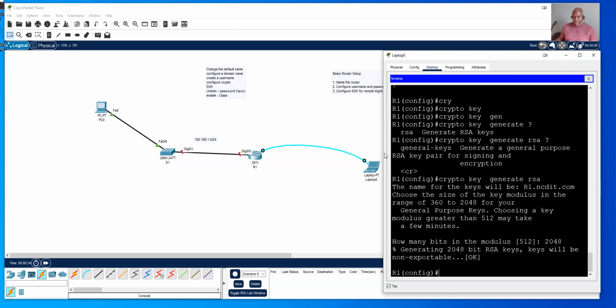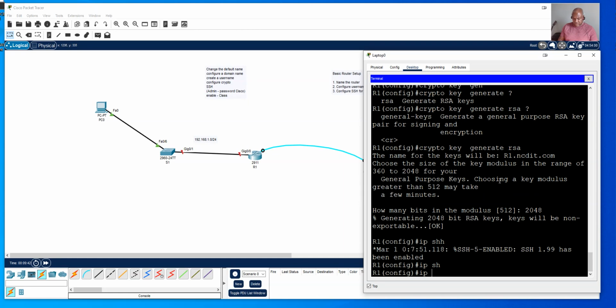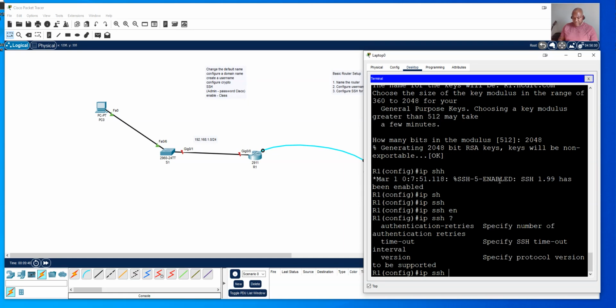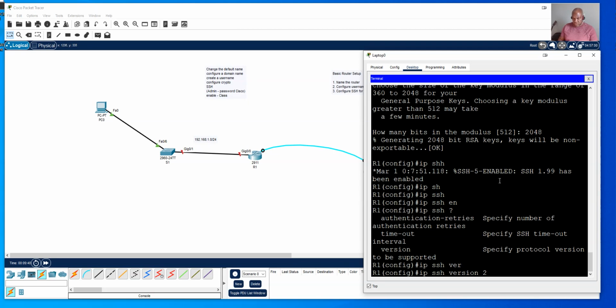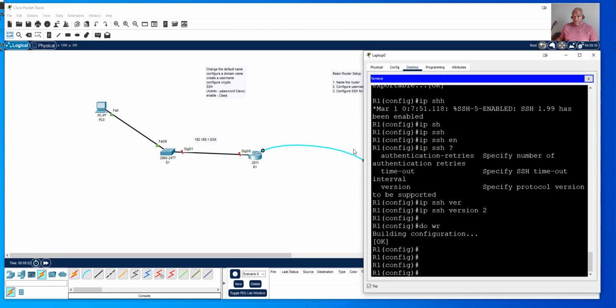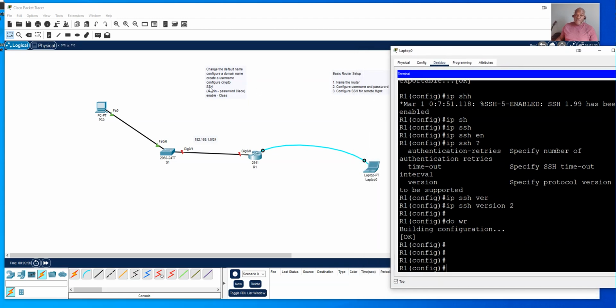So now the crypto key is generated, and here we can now say IP SSH version 2, right? So that's what we just did, and I'll save the config. Now we have at least configured the encryption mechanism on it.